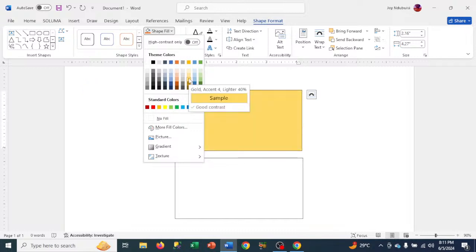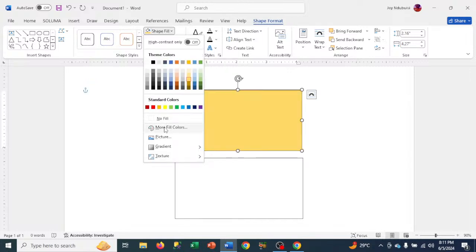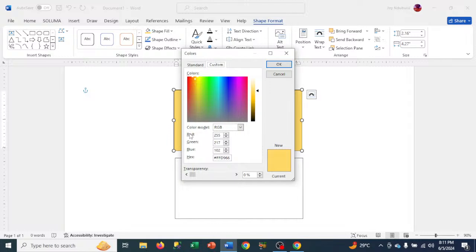This most likely is giving me the color I can take. So that becomes the color. Then if you did not find it, you can come to this place called more color fill. More color: red, green, and blue.